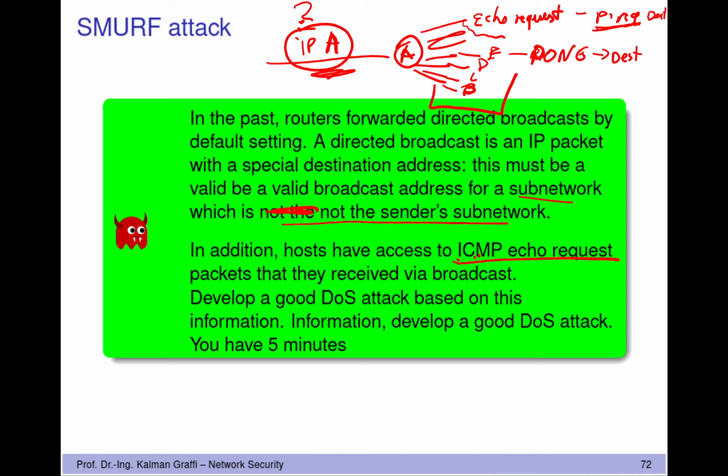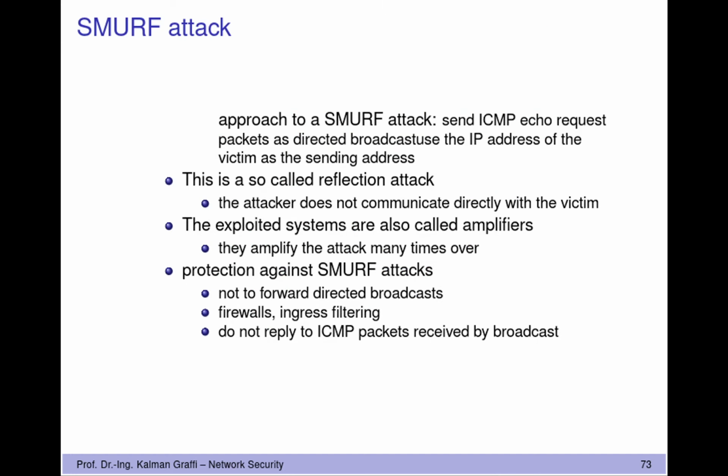So basically what can happen is that if there's a malicious node that uses the IP of the victim, somebody spoofs in the name of the victim with this directed broadcast, telling A to broadcast this echo request in a network, and then all answers will go to the victim. So that's the approach of the Smurf attack.